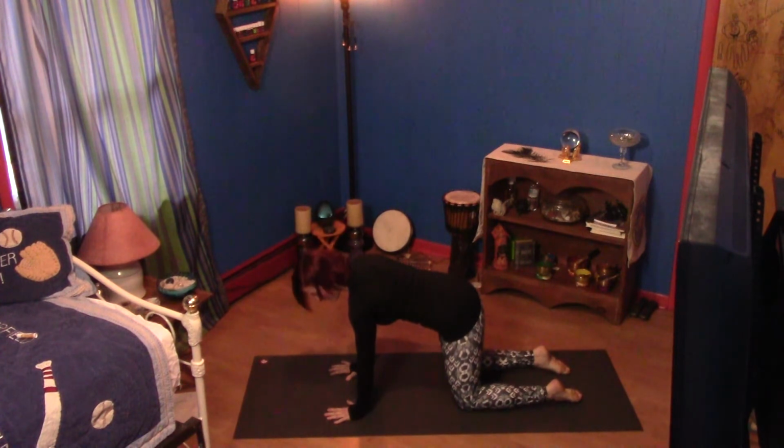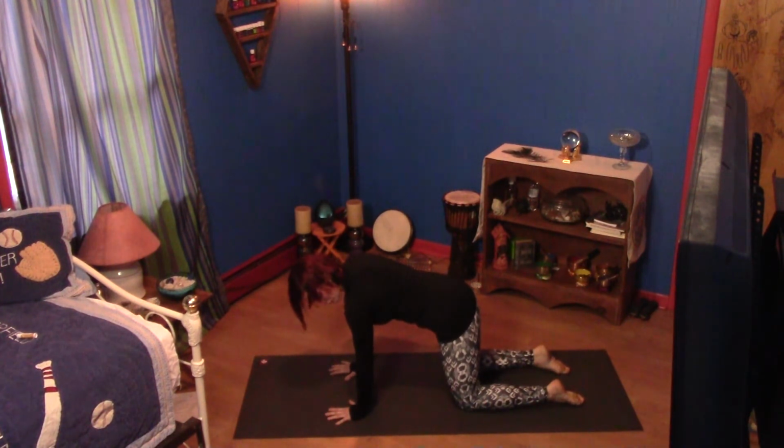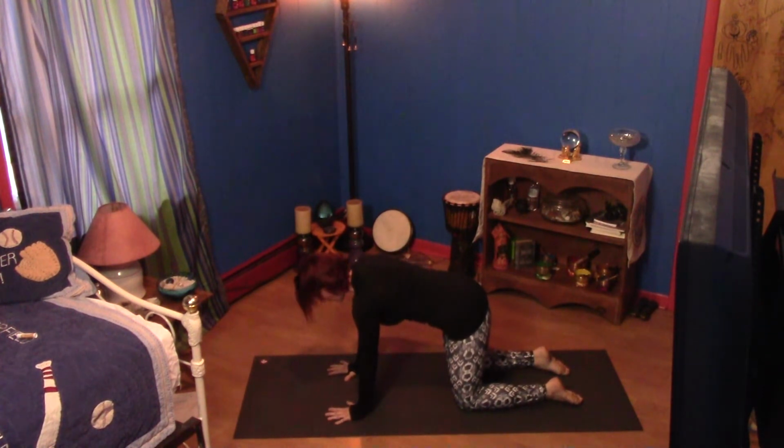We're going to start with hands shoulder width apart and down, fingers splayed so that you have a good foundation. Shoulders are right above the elbows, hips are right above the knees. From here, we're gonna start with a cow.